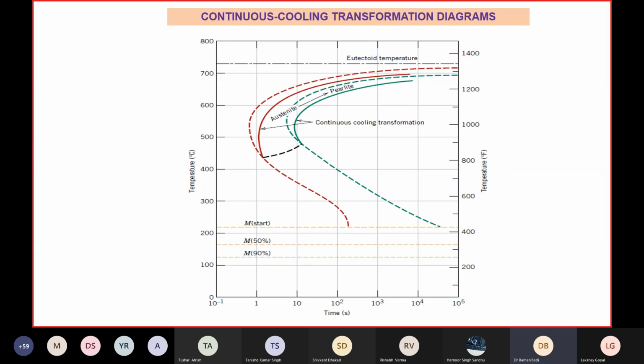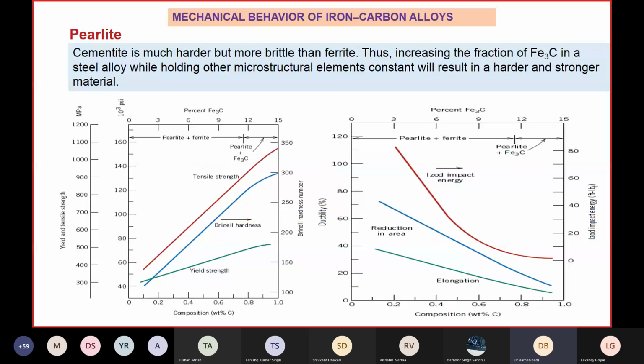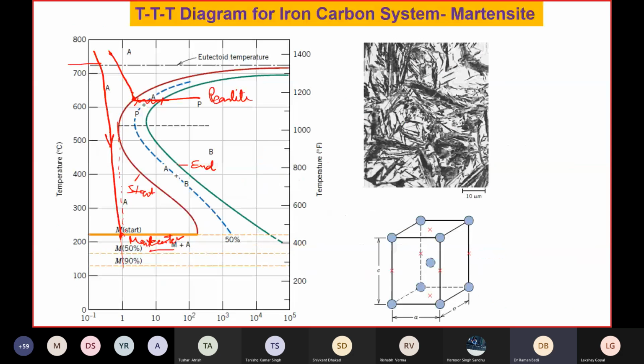Okay, I will come to continuous cooling later, but right now what we are able to understand is the concept of the TTT diagram, and you are able to explain that by cooling at different rates, we may be able to form different microconstituents. You may be able to form pearlite, or you may be able to form martensite. Martensite, for your information, has a body-centered tetragonal crystal structure. It's a metastable phase, and another basic difference in martensite formation is that it is a diffusionless process.